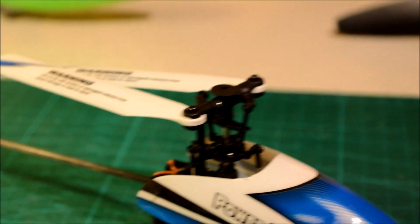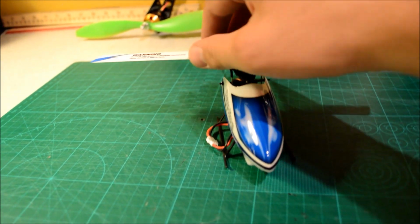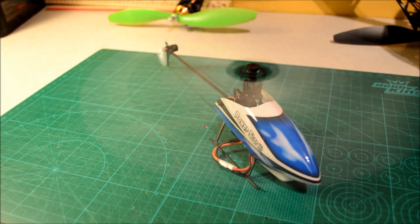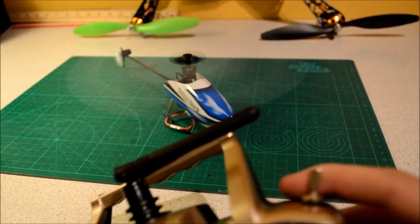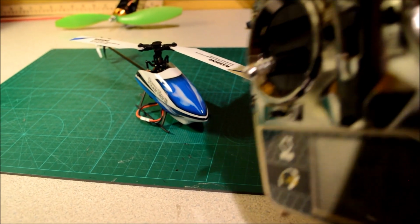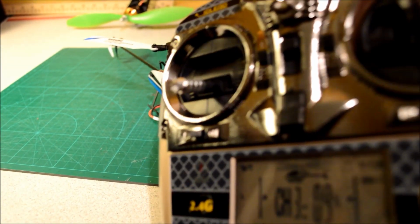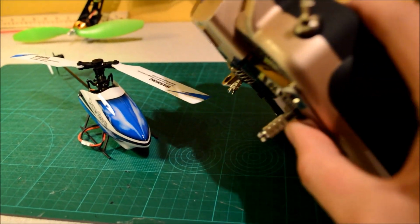Another nice feature about the throttle hold is, let's slide everything out of the way. If, let's say for instance, you are running the helicopter and you have to use the throttle hold for some reason, and right now, throttle hold, and we still have throttle, and you accidentally flip that throttle hold, nothing. That is a fantastic feature. So right now, throttle hold is off.